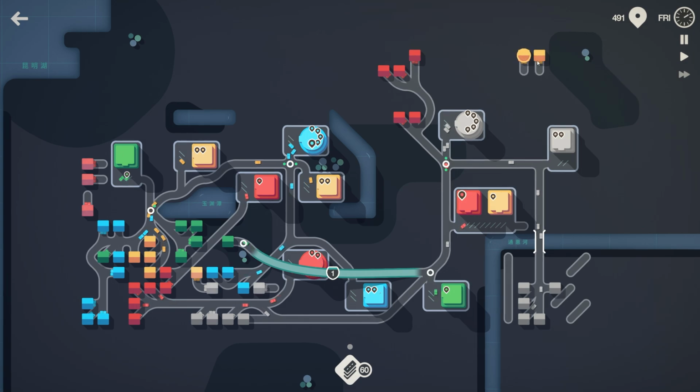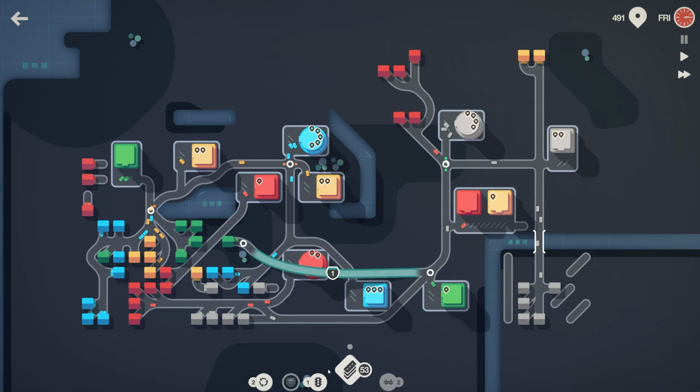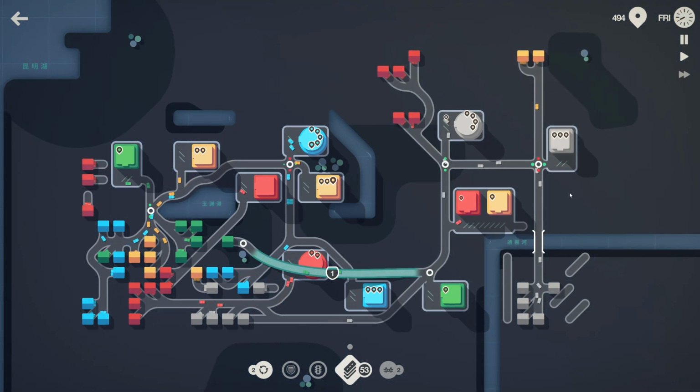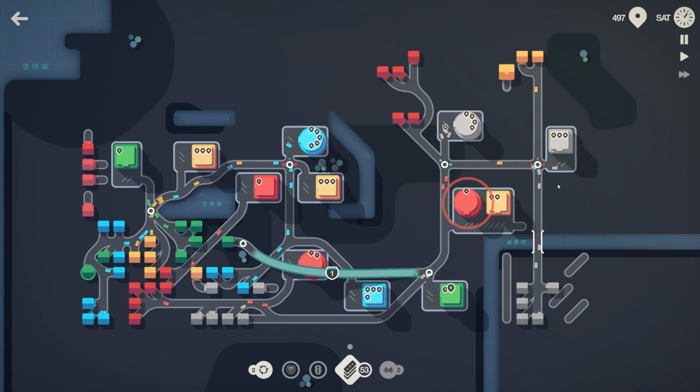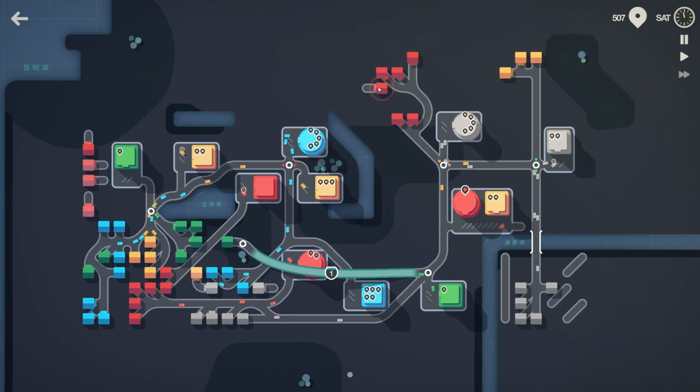Question is, should I bring this yellow straight down and connect it in here with traffic lights right there? I could do that. Let's give traffic lights a chance. I mean, they have really gotten better with this update. Still not the biggest fan of them, but sometimes you gotta do what you gotta do. This may be one of those times.